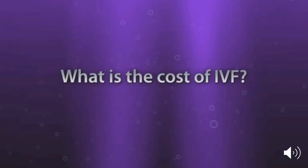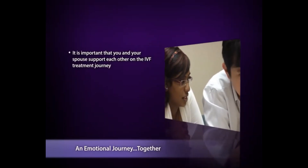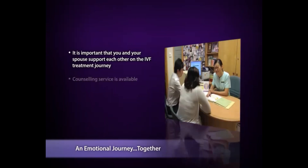What is the cost of IVF? The estimated cost of IVF is about $15,000 to $18,000. There is co-funding by the government to help offset some costs if anyone of the couple is Singaporean and the wife is under 40 at the time of their first attempt at assisted reproduction or IUI procedures. You may also use your MediSave to pay for your treatment if you are eligible. The IVF treatment can be physically, financially, and emotionally taxing. Hence, it is important that you support each other during this journey. It is normal to feel disappointed if one does not get pregnant. Start this journey with realistic expectations. If you need any help, feel free to talk to your doctor or our nurses. We also have professional counselling services.